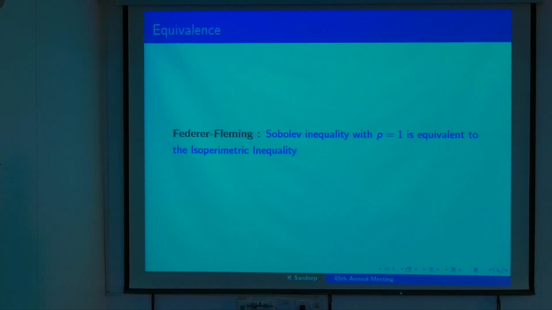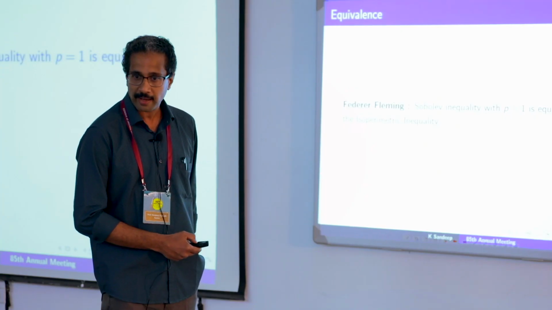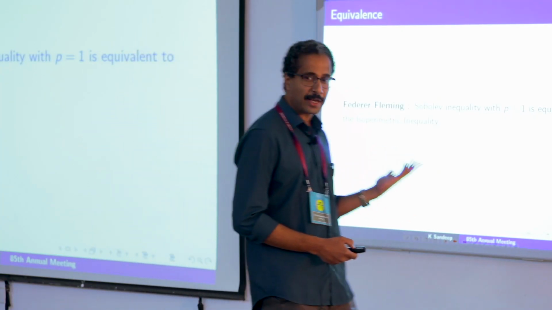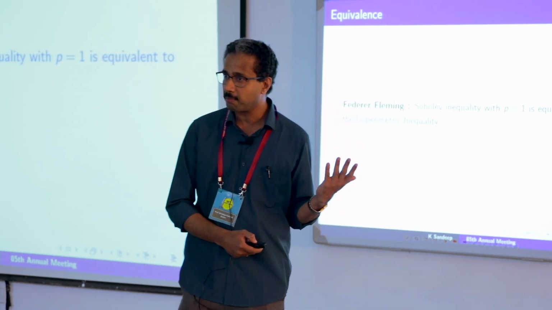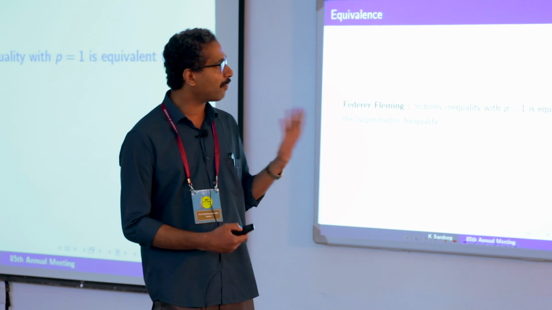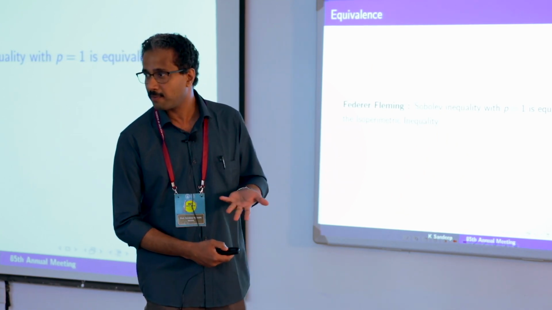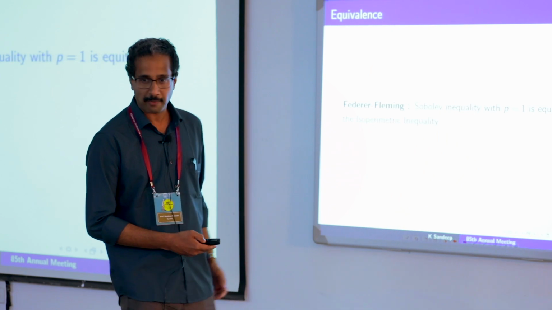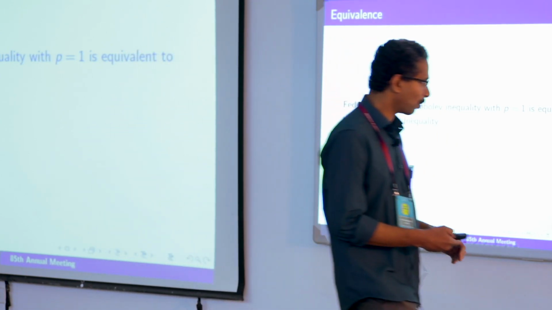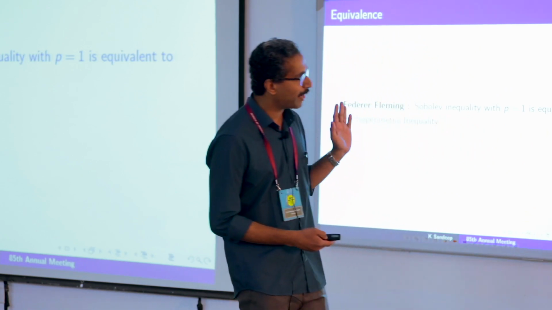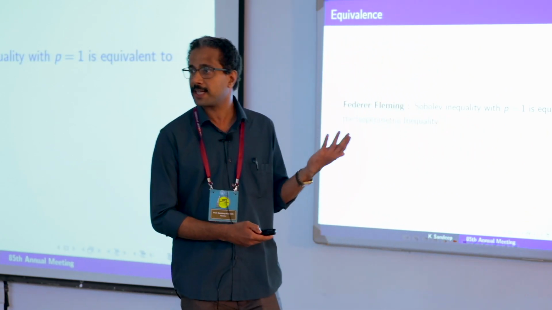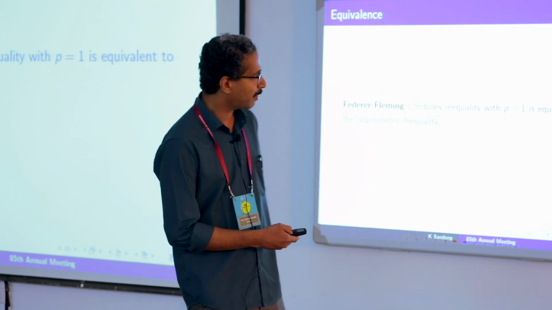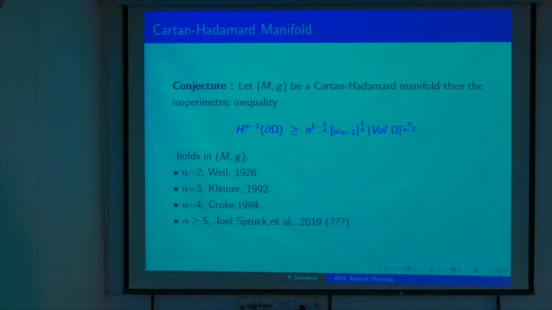In fact, there is a theorem due to Federer and Fleming in the 1960s, who proved that the Sobolev inequality with p equal to 1, which I stated before, is equivalent to the isoperimetric inequality. The first looks like a purely analytic inequality, the second statement is a geometric problem, but both are equivalent. If you are comfortable with functions, one can do that, or if you are more comfortable with geometry, maybe you will end up with this. So these problems are all connected. I just wanted to show that it may look like just some inequality, but it reflects various other problems and phenomena.